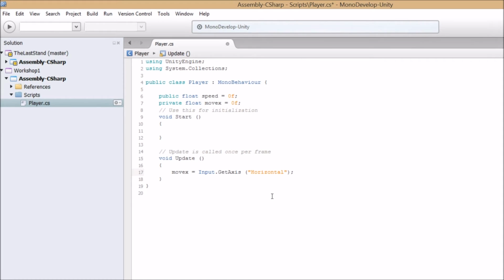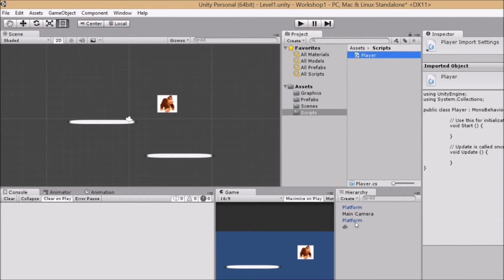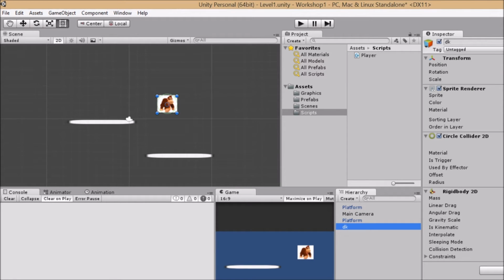Alright, and now what we want to do is actually make those values move the character. The character has a rigid body on it. We already talked about that. That is what causes the character to have physics. So when we're moving the character, we're not actually moving everything, we're just moving that rigid body.